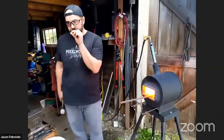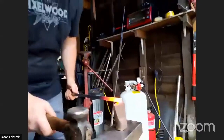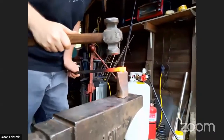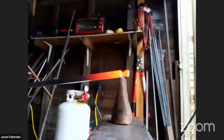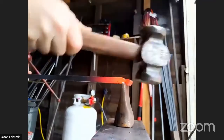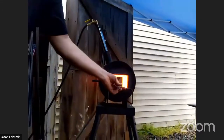Because we can use the hardy to form the point, the initial point for that end of the leaf. I'm just going to cut off a tiny little bit here. And I'm going to try and cut evenly around the four sides so we have a little bit of a pyramid, more or less, left over. Not the best pyramid in the world, but we'll fix that. I'll drop that in the water.